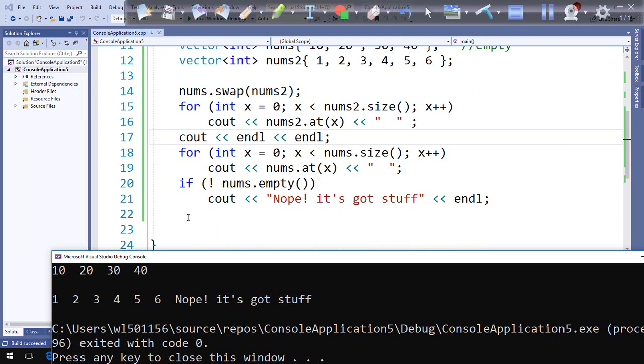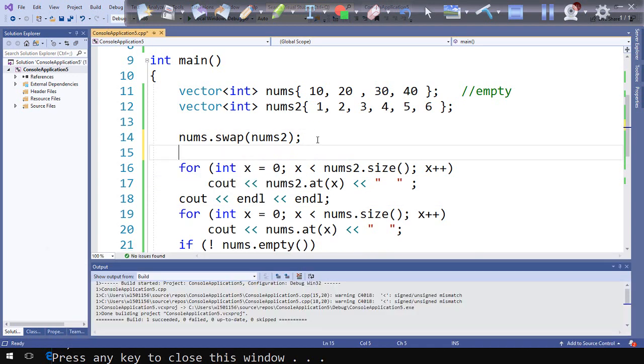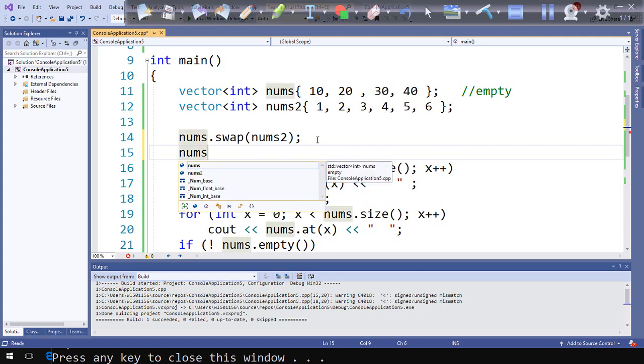Okay, what's another function? Is there a reverse? Let's try it. Okay, so after I swap them, which one do you want to reverse? We'll reverse nums 1.